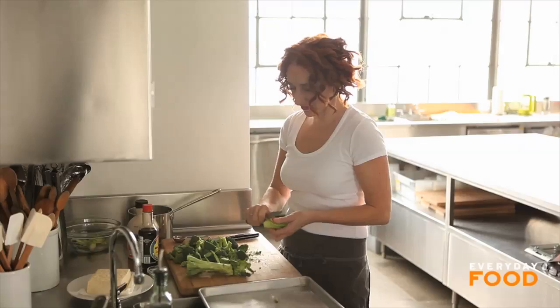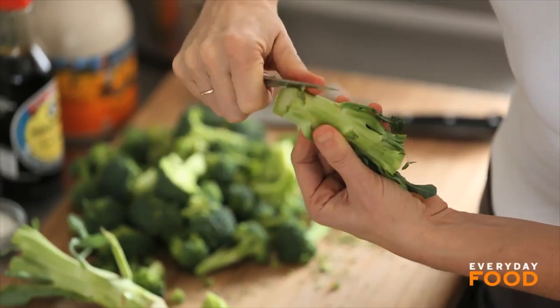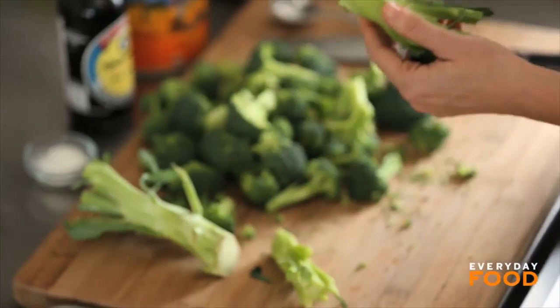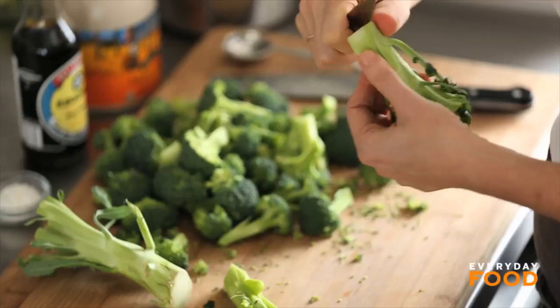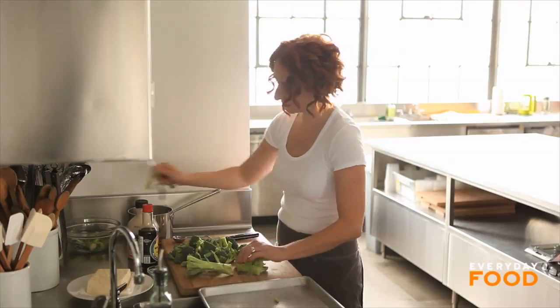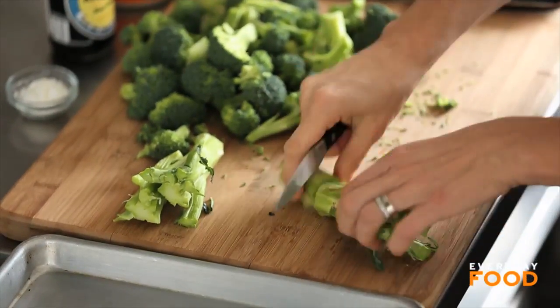It's our little secret. Slide your paring knife right under the skin after trimming the bottom, and then pull. And it just pulls right off. You can use a peeler too, but I actually feel like this is a better way of doing it. More efficient. Trim off the dry bottom part too.